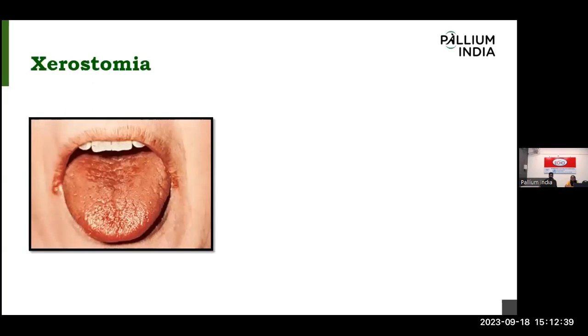And this is xerostomia. Xerostomia, we all know, is dry mouth. If the patient is on some kind of medications, that can also cause dry mouth. So we have to check for that. If the patient is complaining of xerostomia, you have to check all the things. I'll come to that later in the assessment part.